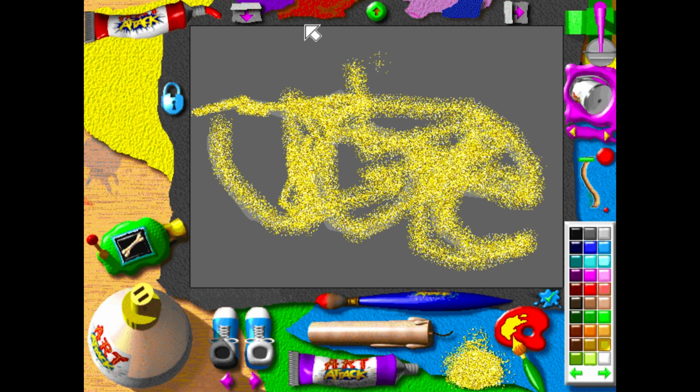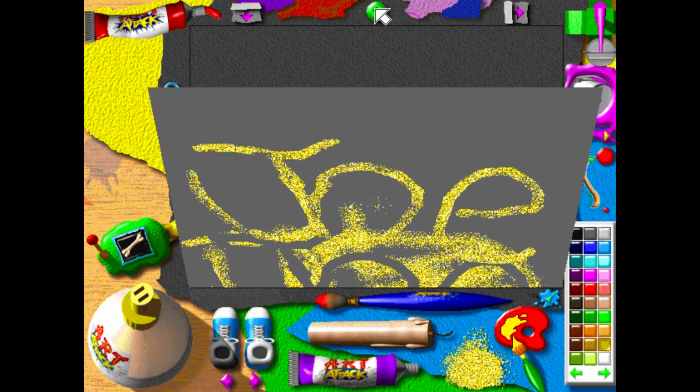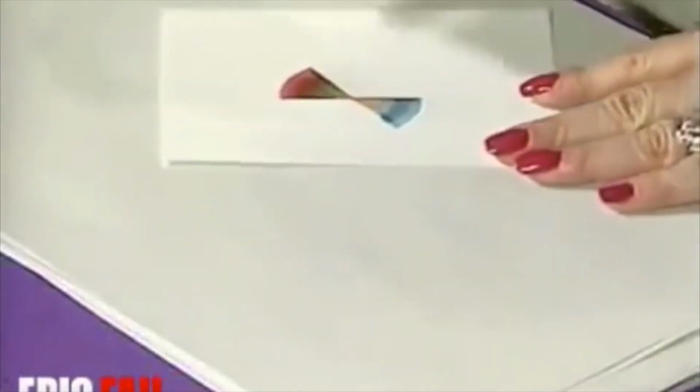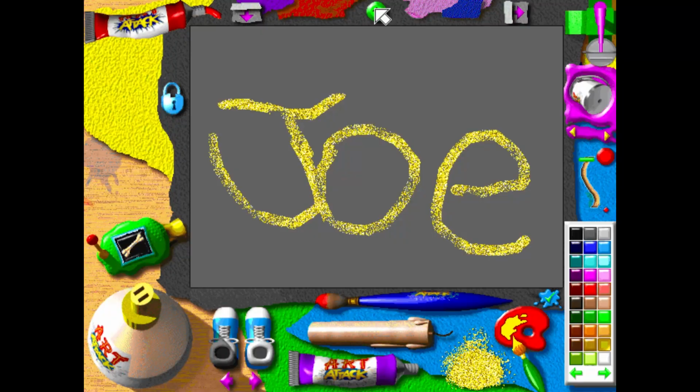And now I assume it's this one. We'll tip the paper. Look at that. My gosh. Look at that tie. Okay. Oh, and it's there sparkling like actual glitter.